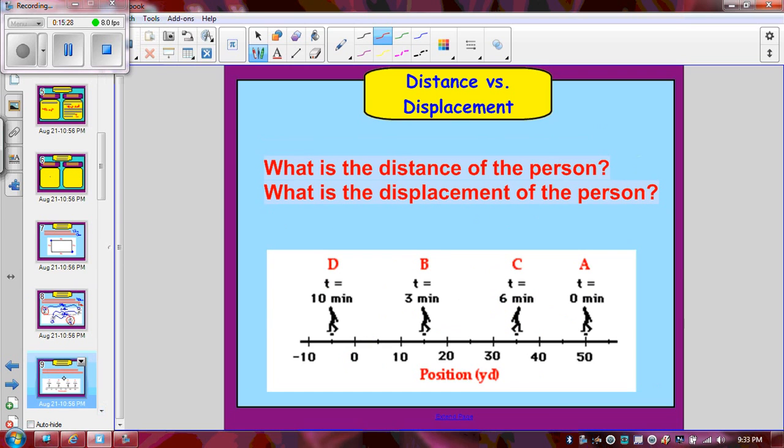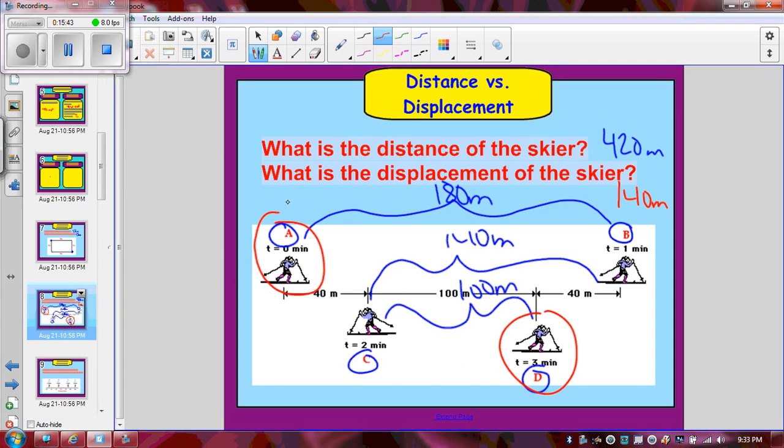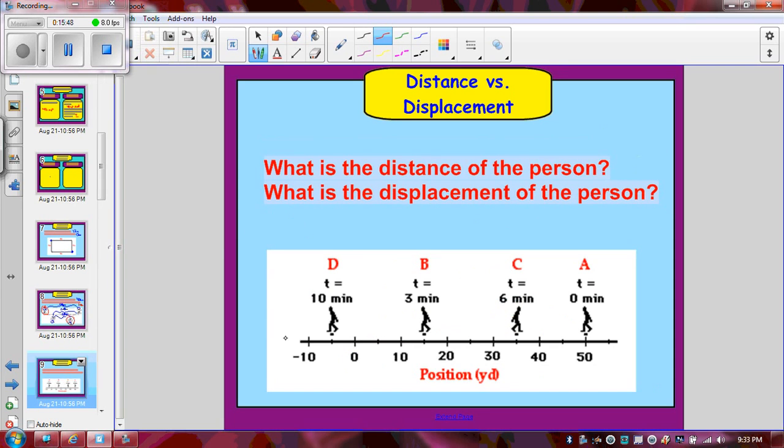This last example can be a little tricky. There's something different in this example that was not the same in the other two. And that is, the person who has made this problem has actually already given us a scale at the very bottom. In the problem before, you'll notice there was no scale, and so we assumed the origin was right here at spot A. However, in this example, the origin is established right here at spot 0. So notice the person who is starting the motion at spot A is actually starting away from the origin. That's going to become important when we talk about displacement. But first, let's talk about distance.